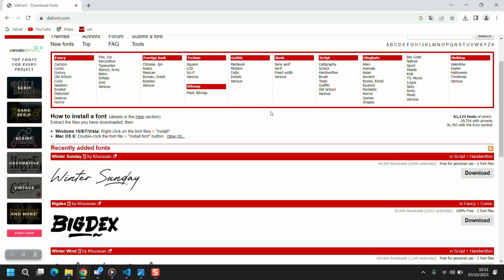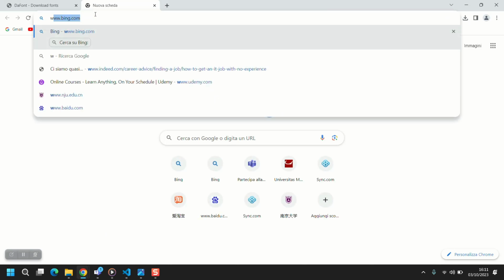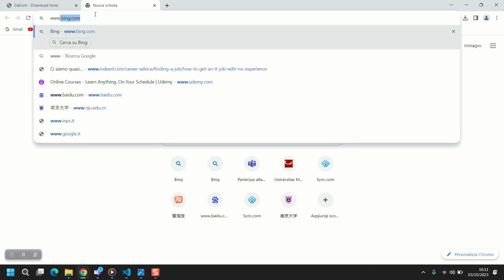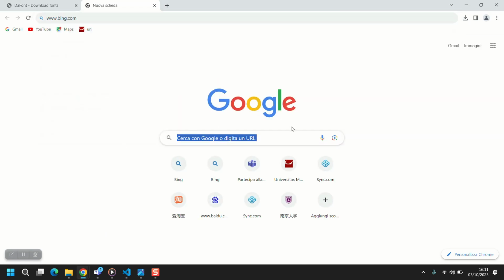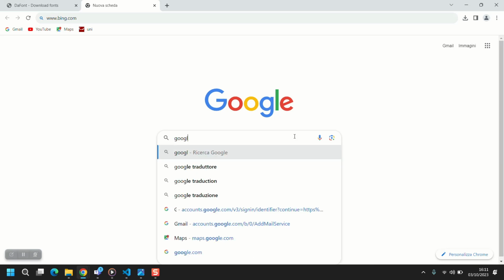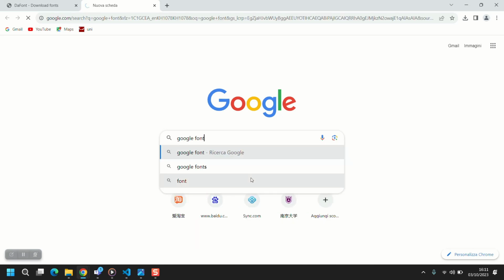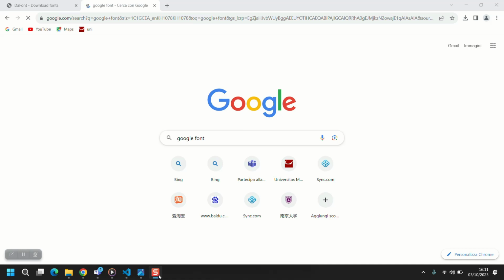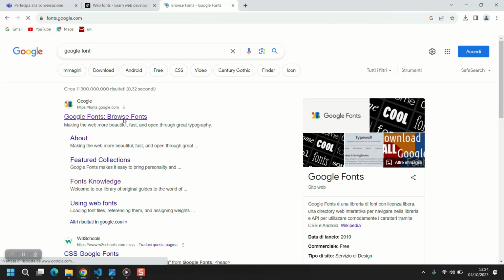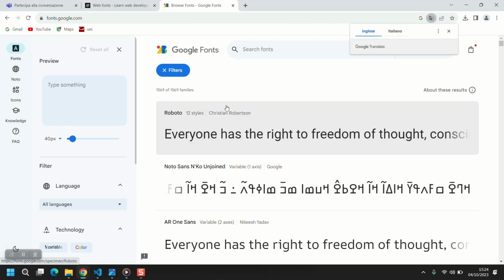Here it comes, then, why we can use this very, very interesting tool that is called Google Fonts. Here you can see this incredible tool that Google has put at our service.